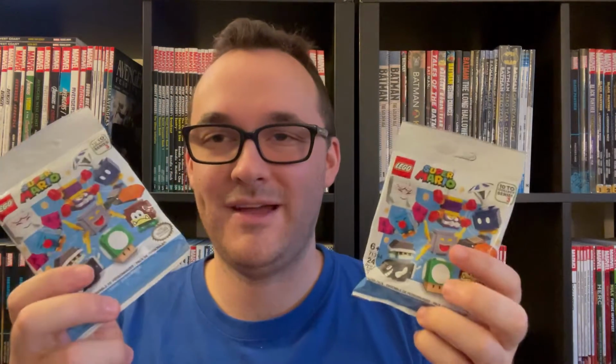Starting with the small stuff first, I did pick up 2 more character packs, not booster packs, for Super Mario. I'm thinking like trading cards. These are Series 3. So got 2 of these. I ended up picking from 2 different boxes so as to hopefully not pick the same character twice as I did last time. So trying to see if I can get lucky and get some other characters here. But regardless, if I have a bunch of these, I honestly don't get upset if I have duplicates of these characters. It'll look nice in my eventual giant Lego Mario setup that I'll have one day in my future house, wherever that is. So we'll open these up probably tonight and see what we have.